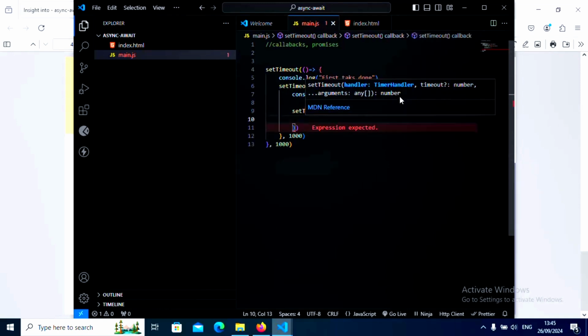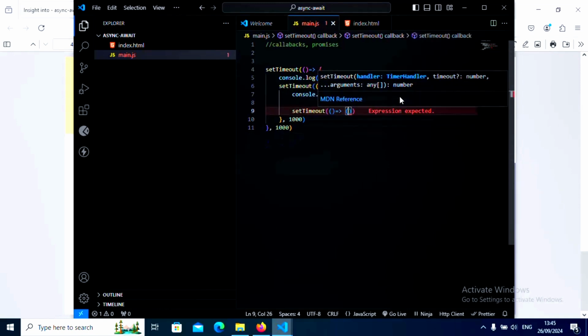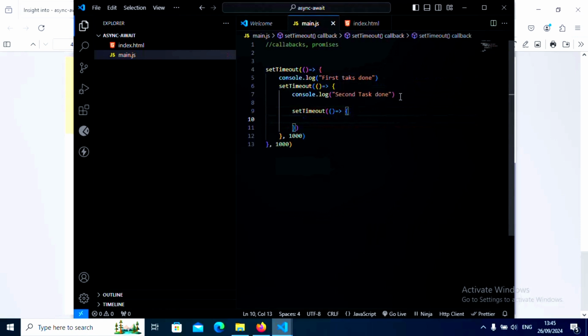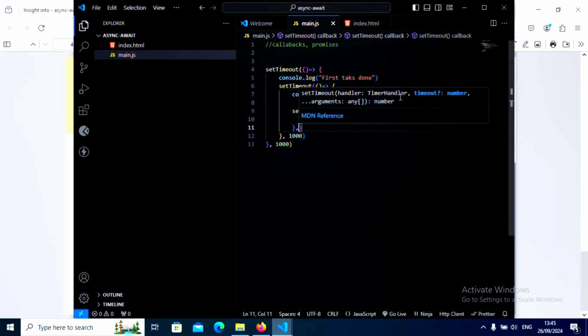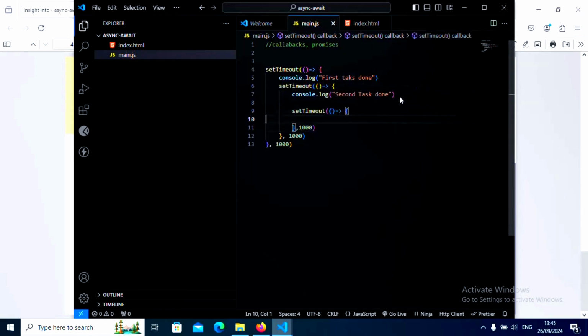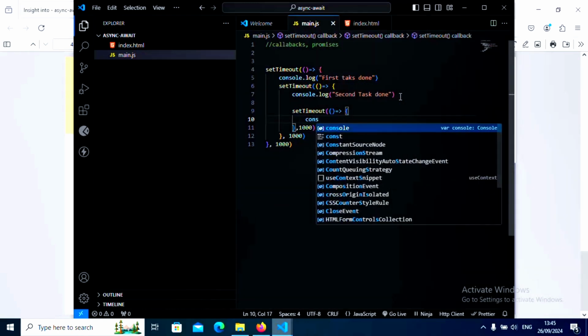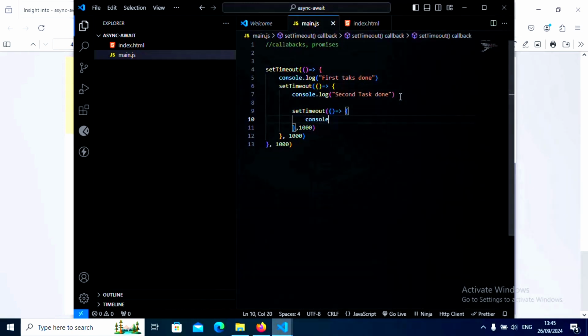And just like we had previously, we will also console.log something here. Console.log the third task done.